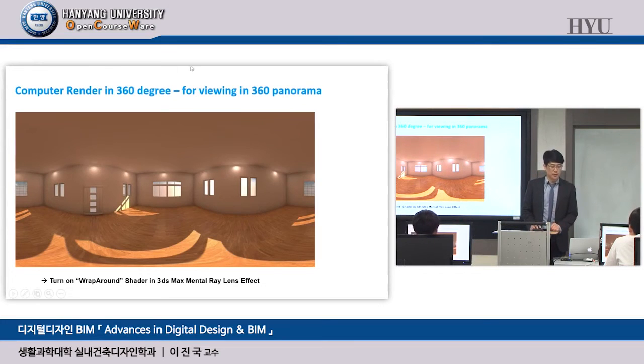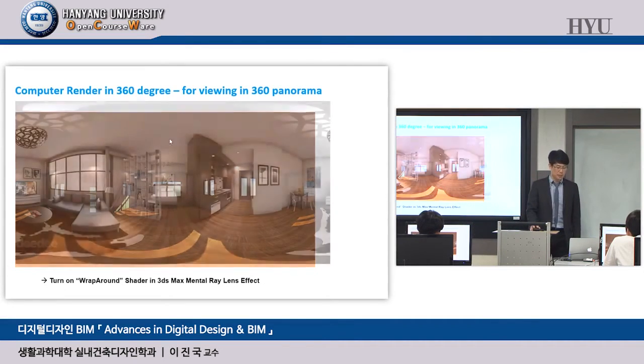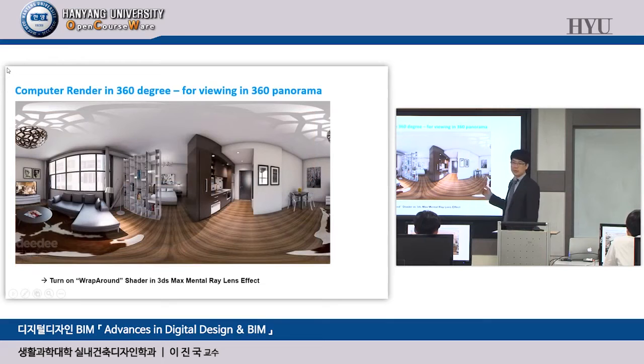And I'm going to show you a demo, how to make this kind of scene and how to view this kind of video, this kind of image, okay? This is the kind of environment texture map file for your environment setup. We usually use this one, or we can usually download this kind of image. For example, this kind of render image.